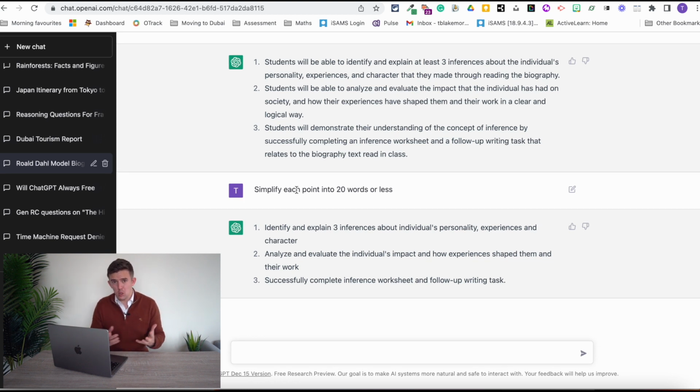I then need to review this. I want to review the text. I want to review the questions, answers. I want to review the success criteria. Lesson plan, I mean, personally, I wouldn't use that much of the lesson plan, but it's there. The options of doing that are there. And I think the most important thing to take away is the tools are here, but the human intervention is still needed. You're still going to need to proofread these things if you're going to use them with your class. And I think that is just simple common sense.